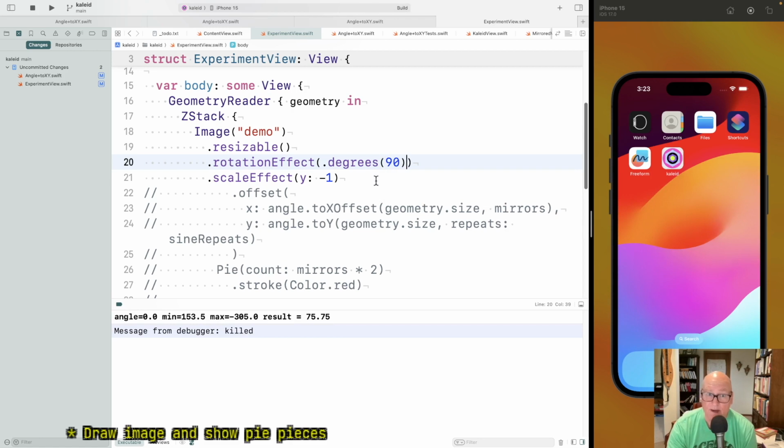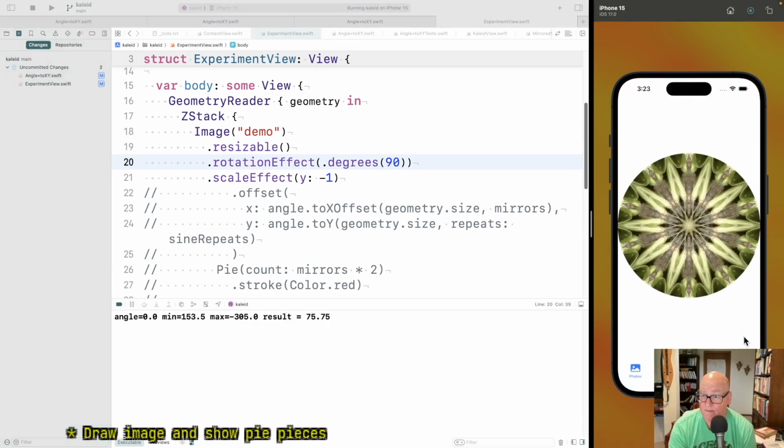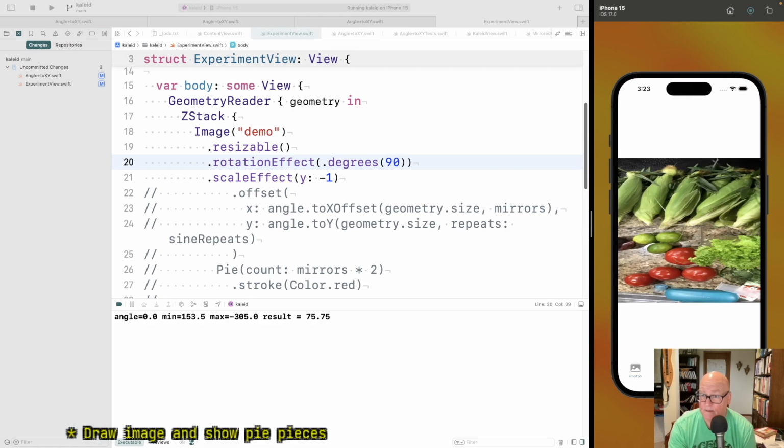Trying to get the corn on the bottom. No. And it even looks weird. Well. No, that's not what I want.